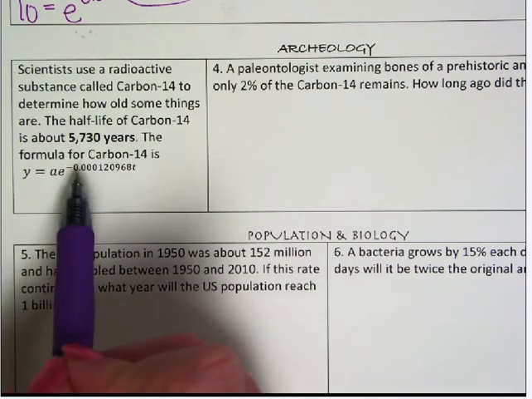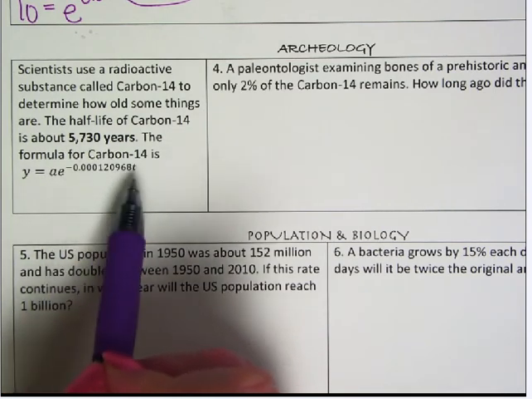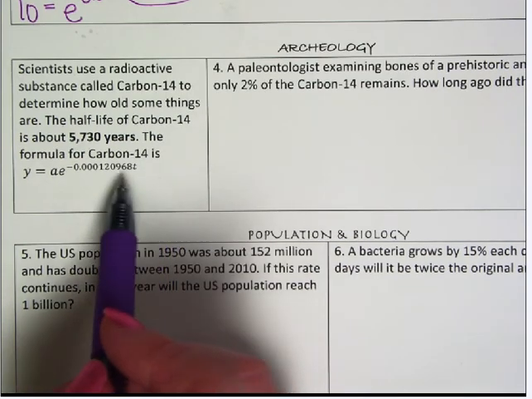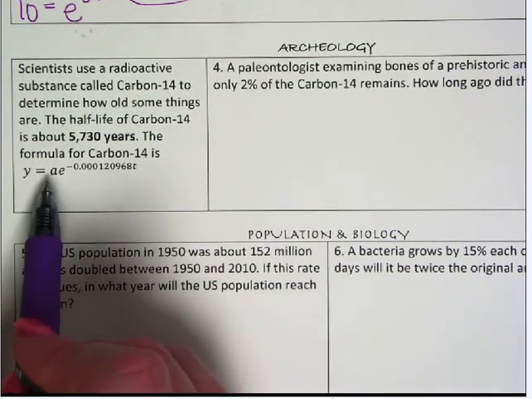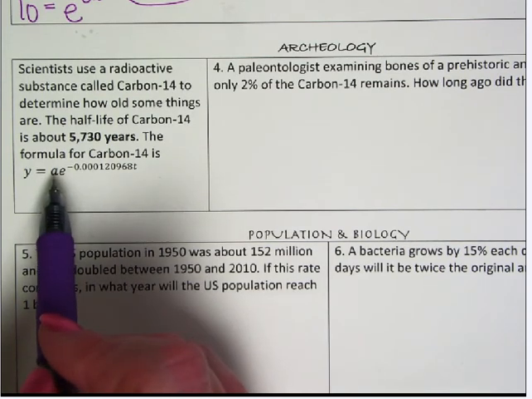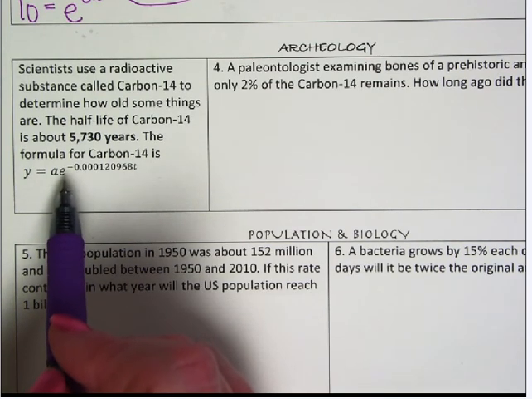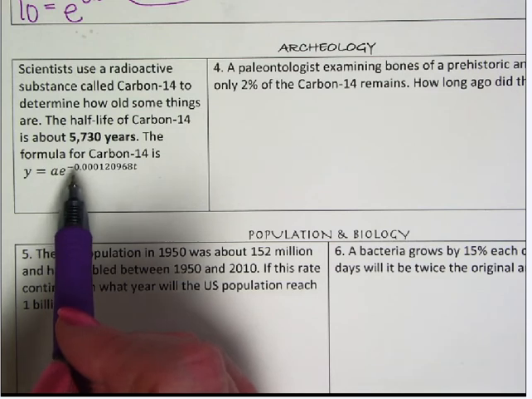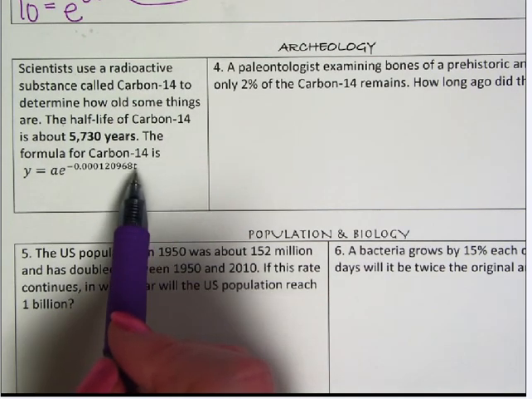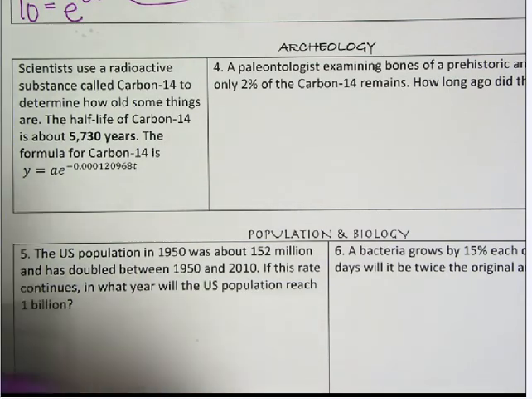In this formula, in other years I've solved for this kind of decay rate. We're going to skip that for this year, but the A is the initial amount of carbon. So typically we use 100 for 100%. E is that unbounded growth, but because we have a negative rate, that's what's causing it to be a decay factor. And then t is our time in years.